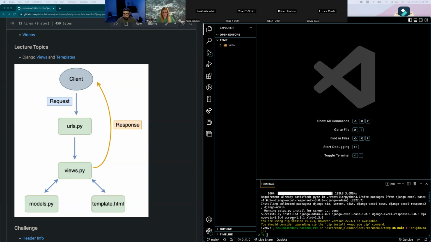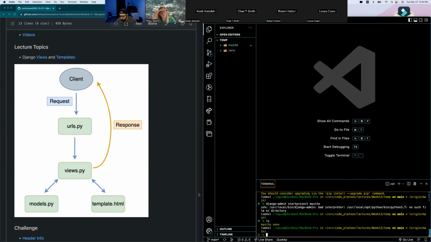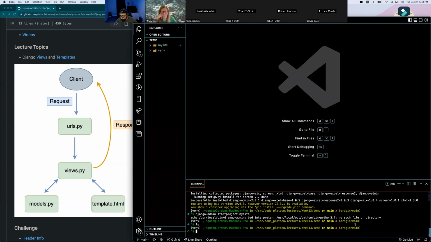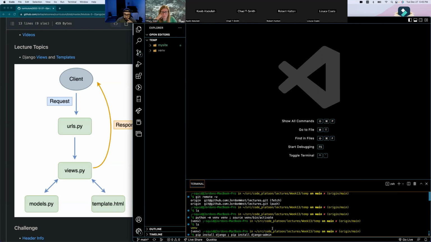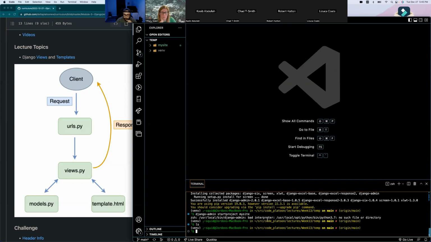So we've seen different ways to start Django projects. This is yet another way to do it. We're just going to call it my site. What's going on here? Did it not like Django admin? Django admin work with Python 3.7. Didn't install correctly. Man, what's going on?